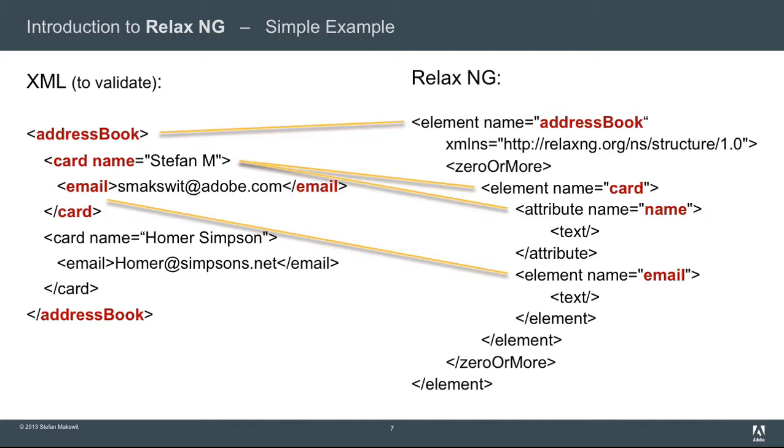As you can see, it's quite easy. Basically each element and each attribute in the XML has a corresponding validator in RELAX NG. So RELAX NG basically consists of elements and attributes, and within them there's just a text tag, which means it can contain arbitrary text. So that's a very simple XML, and the validation is not much longer than the XML itself. The zero-or-more tag just means that you can leave the address book empty, or you can have one or more. You can have zero or more addresses in your address book.